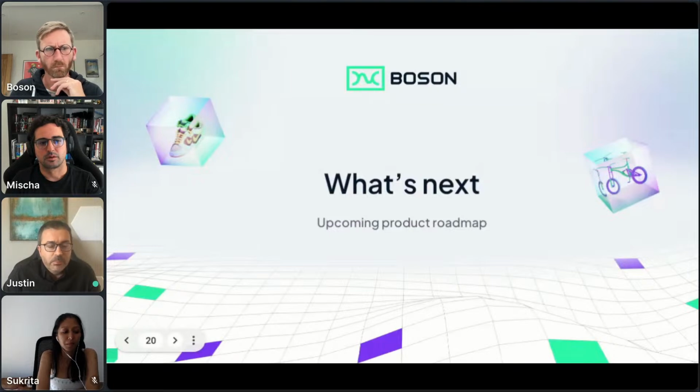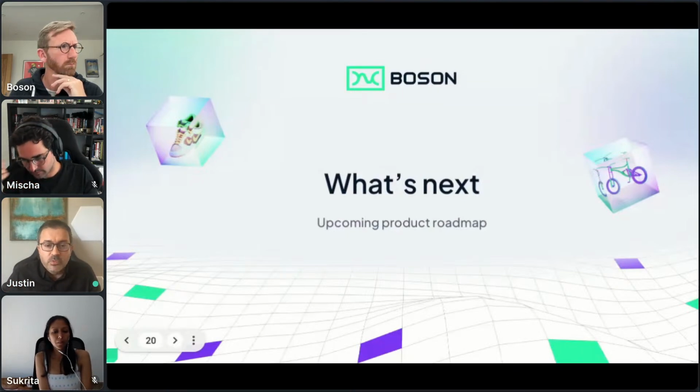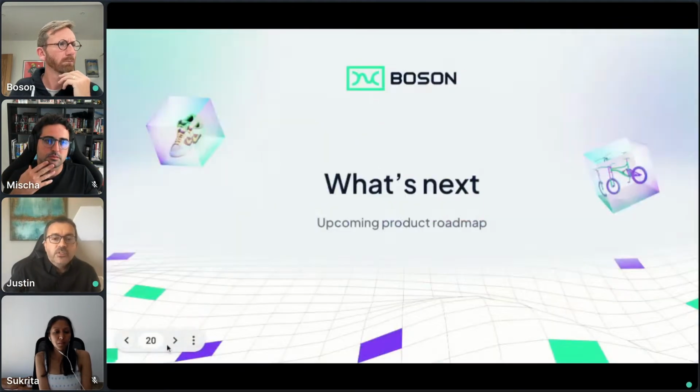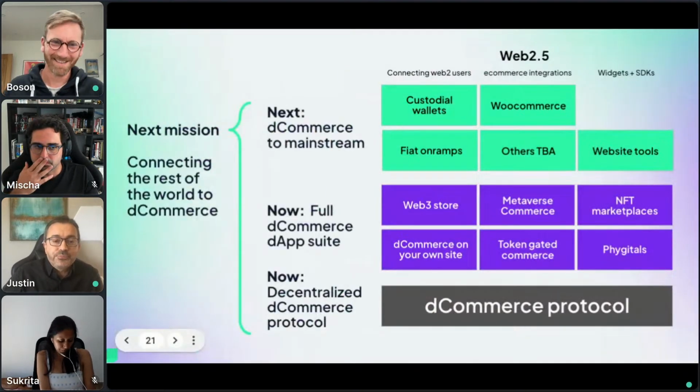We're going to talk a little bit more later about how we're building some bridges to mainstream now that we've got this whole Web3 experience nailed, extending into what we call Web 2.5.